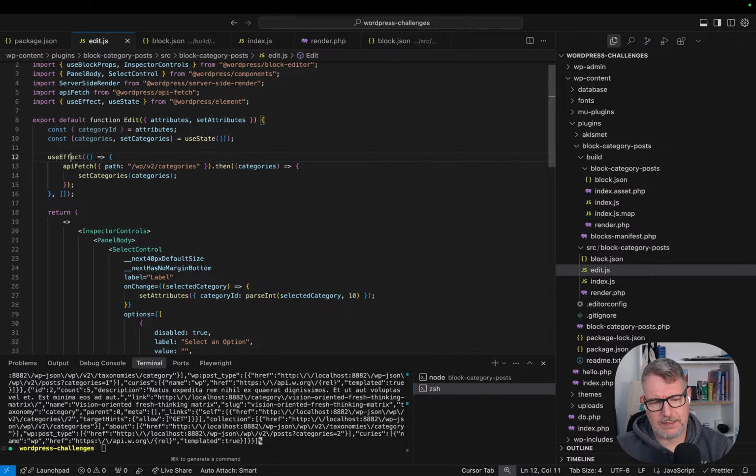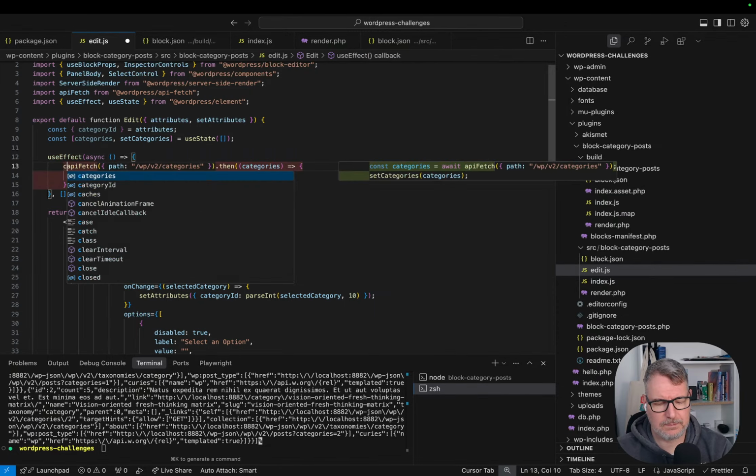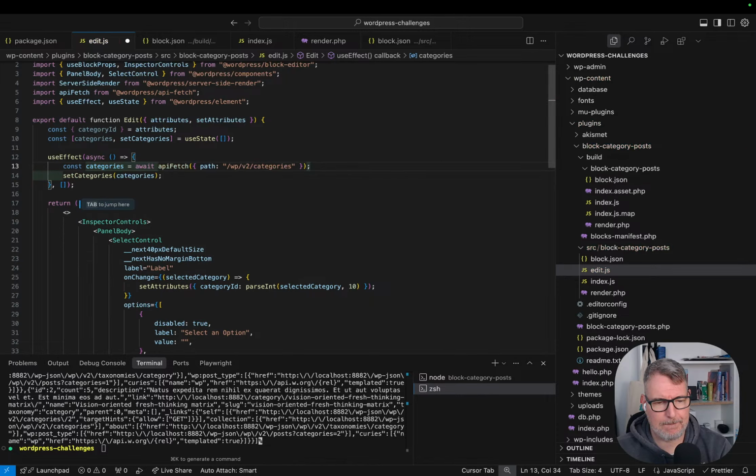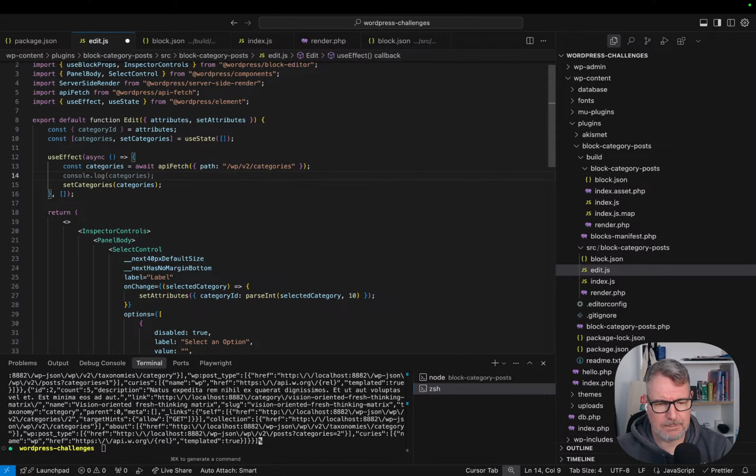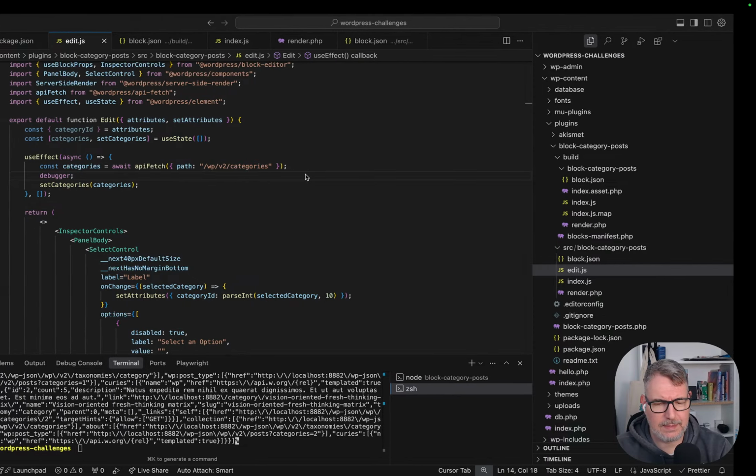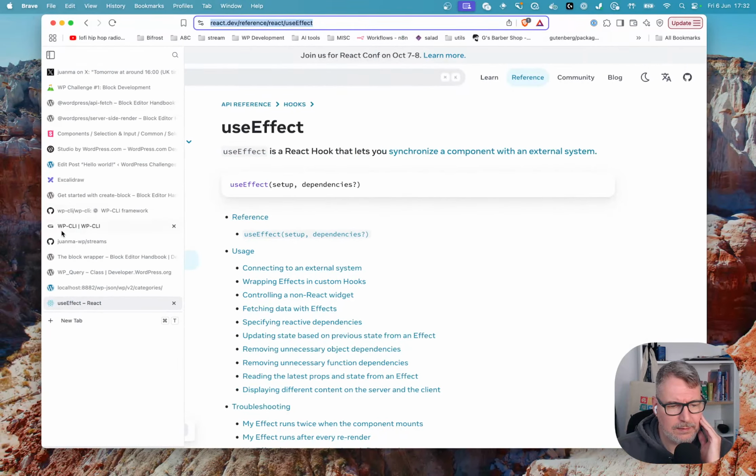Can I use async here? So let's add a debugger.